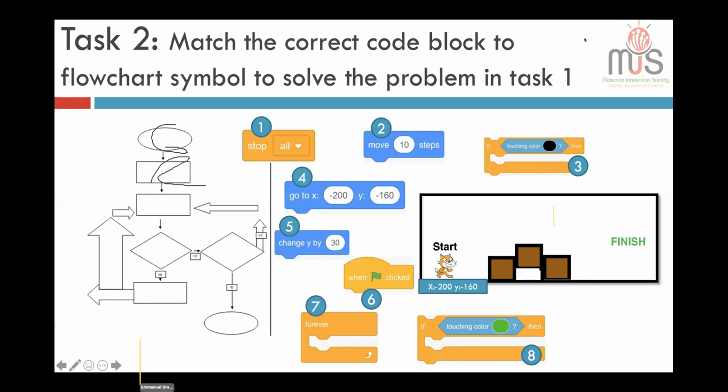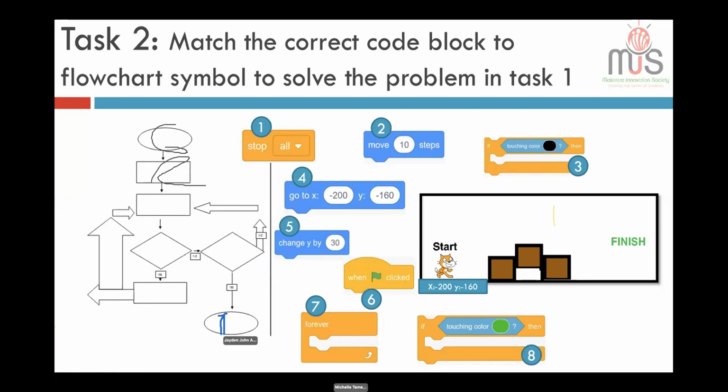And when you click the flag, like when you first put the flag, then you put forever. The flag is like the main thing. If you don't have the flag, you can't move. So you first put the flag, then forever. Then you go here, go to X. When you reach X, then you say move 10 steps.